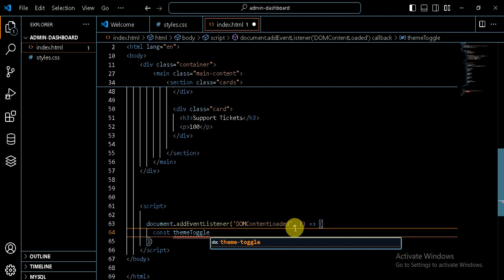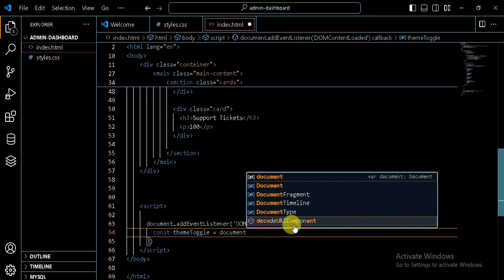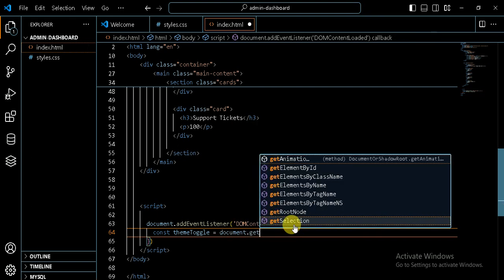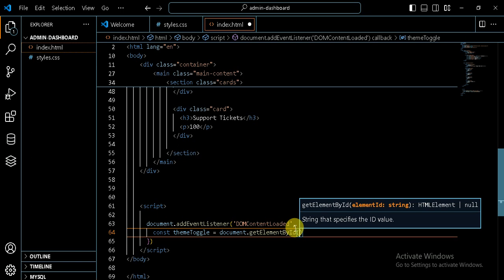So we're going to have a constant, and we can call the constant themeToggle, and this is going to be equal to document.getElementById.